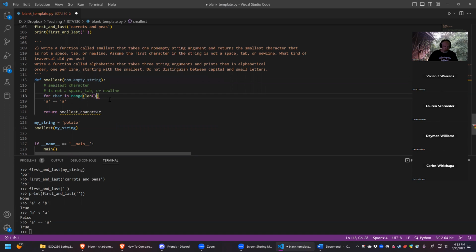Is this what you're saying? I didn't have the len in front of it, but it would make sense to have the len in front of it. If you do range on a string, that doesn't work, right? Because range only takes ints as arguments. Right. So len, maybe?